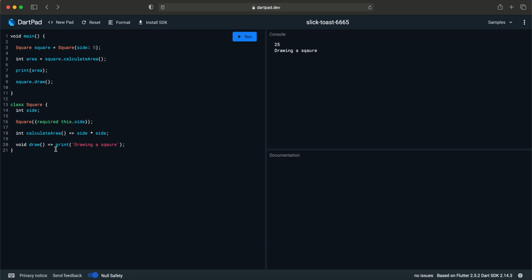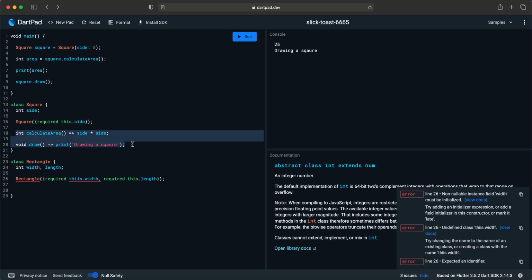Okay, what I want to do now is create another class. This class will be called Rectangle, and it will do pretty much the same as a square. I will say int width, length, then I will say Rectangle, the required this.width, required this.length, and I will copy these.